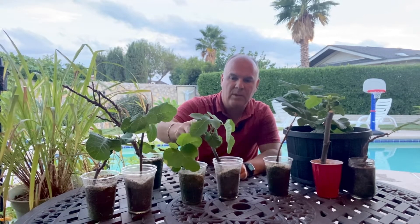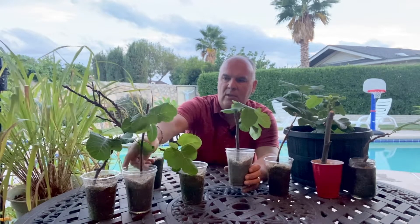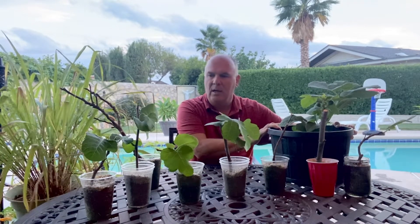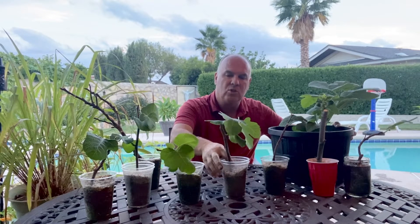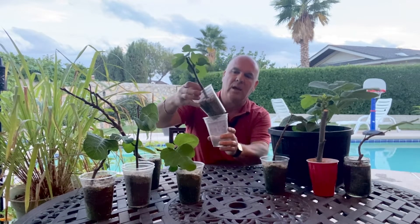The rest of them, as you can see, are developing nicely. Remember, these were just sticks when we propagated them — we cut them off the main tree. You want to look at the nodes and have at least four nodes, and that's where you can see the fig tree will start to have its little shoots. This one here is really good. You can do this at home — it's actually very simple. I used a mixture of vermiculite and perlite as my medium, with a two-cup method.